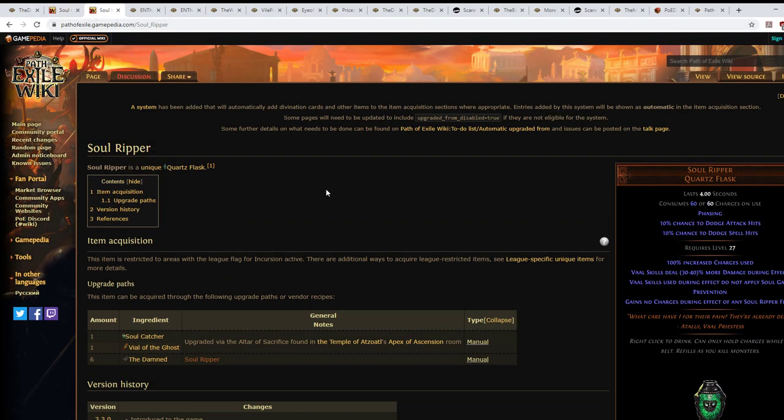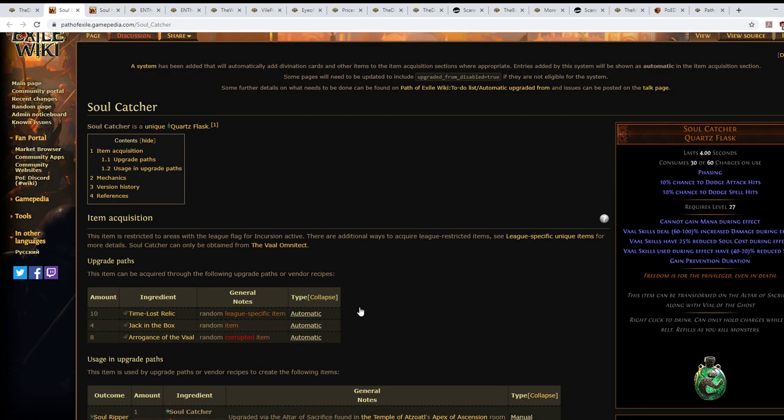And then there is the upgraded version, Soul Ripper, which is probably actually less powerful, but is still incredibly powerful and synergizes very well with Soul Catcher. So, let's have a quick look at Soul Catcher first if you're not familiar with it. You can't gain mana during its effect, and your Vaal skills deal more damage, but the key thing is that they have 25% reduced soul cost during this flask's effect.